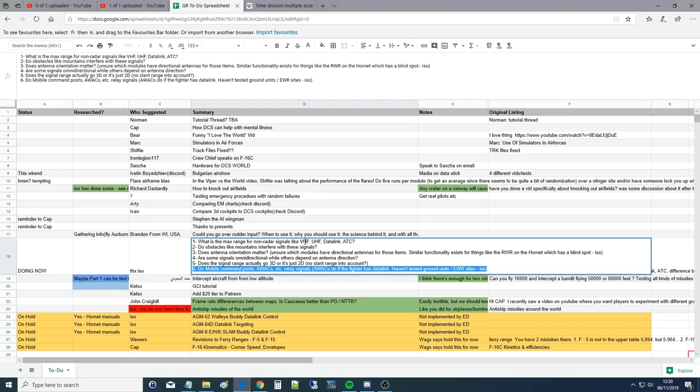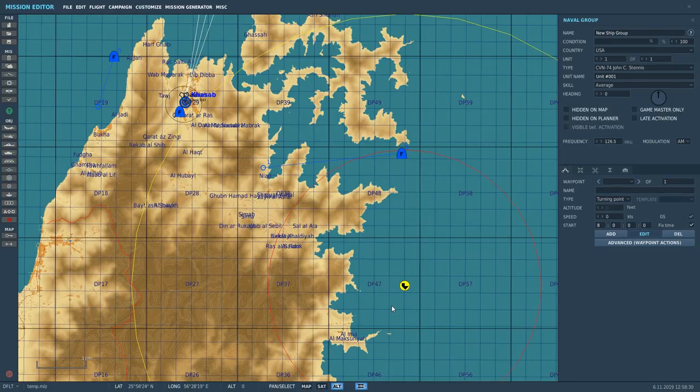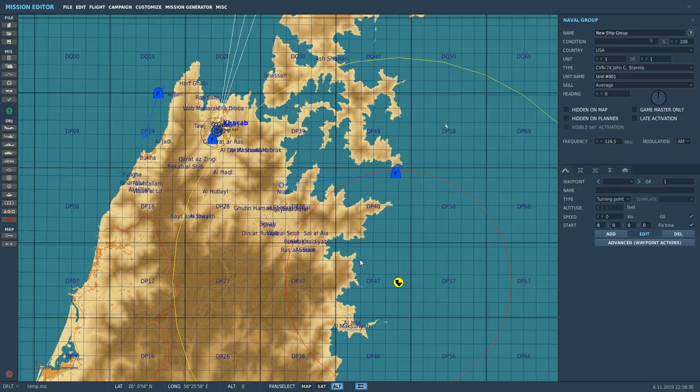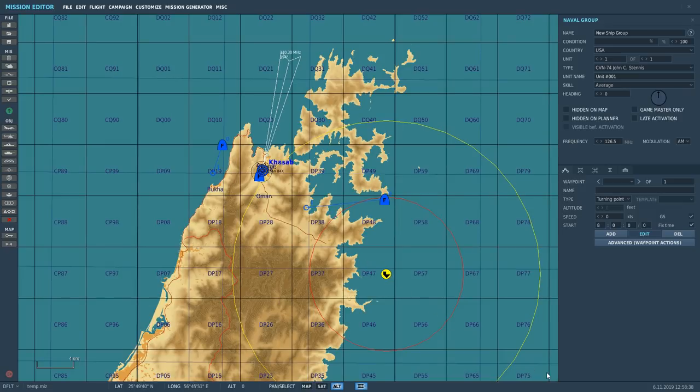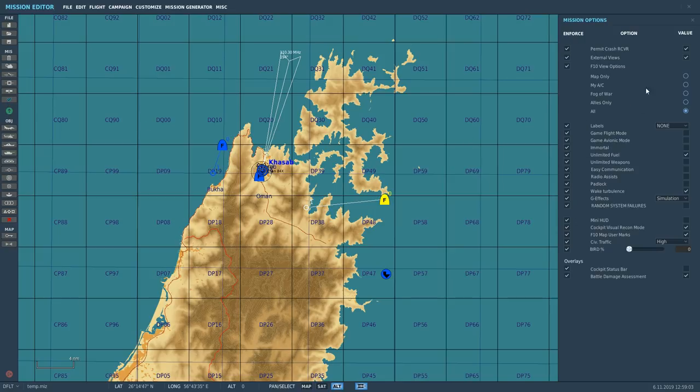Now, I guess we're going to go and test it. Let's go and set ourselves up in the DCS world. Our transmitter is going to be us today. Our receiver is going to be the Stennis. We've chosen Stennis because I think it's going to give us the best data, because we can go over the horizon on the sea and be assured that there are no mountains that will get in the way. We can go behind hills here to do our line of sight checks, and it's just a good, known working entity. We've got the F-16 that we'll be trying as our primary, and we're also going to try the F-18, which I know works properly, just in case.